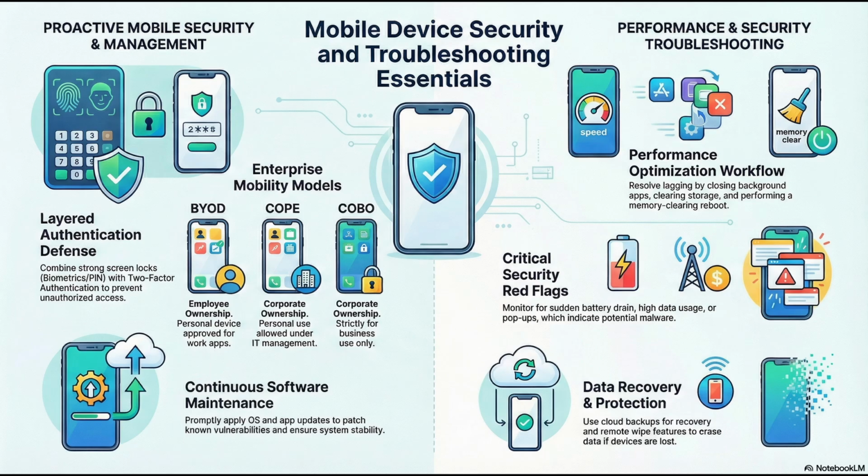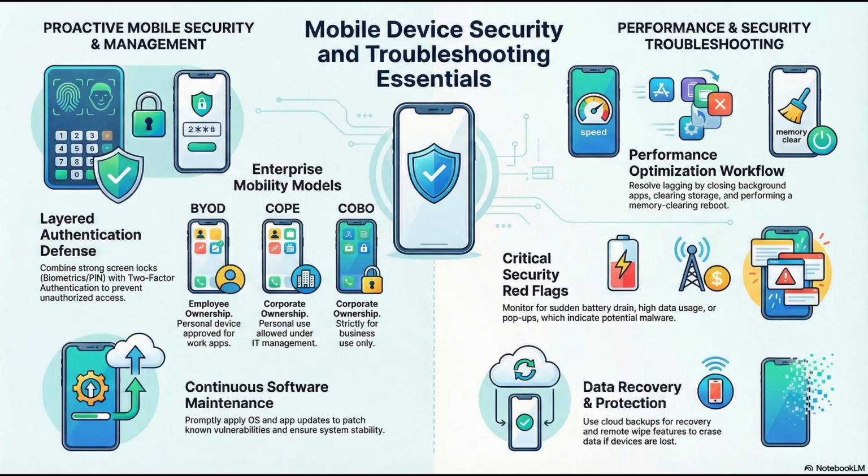Because the second that screen freezes or the battery starts swelling up or, heaven forbid, you get locked out, your life just pauses. It does. Everything just stops. And that little rectangle turns into a very expensive paperweight, usually at the worst possible moment. Oh, always. Like when you're trying to pull up a boarding pass or pay for dinner. It's Murphy's Law of mobile devices.